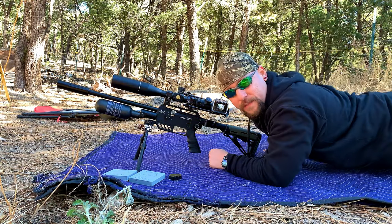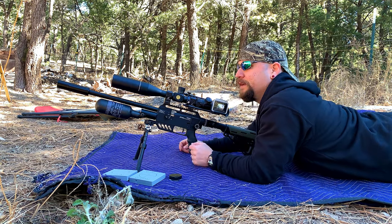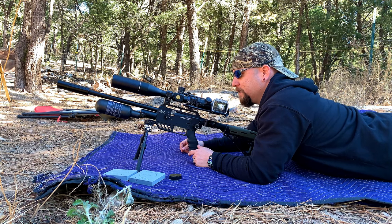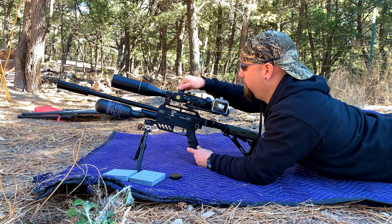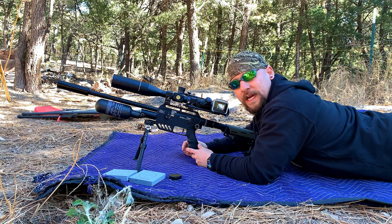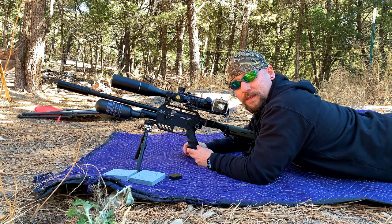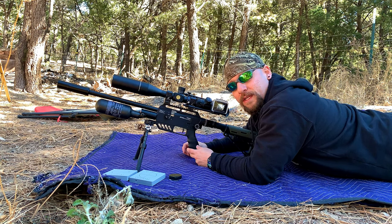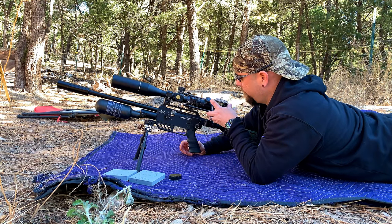All right, guys, let me get into position here. So I'm at 96 yards right now. I've not shot this gun at this distance. I'm going to guess we're probably shooting 7 minutes of angle. So I'm going to dial that. We're going to get sighted in, and then I'm going to try and put a group, or actually hit some of the smaller swinger targets, see how many times I can hit it. So let me get dialed in, and then we'll start shooting. You guys will be able to watch as everything happens.